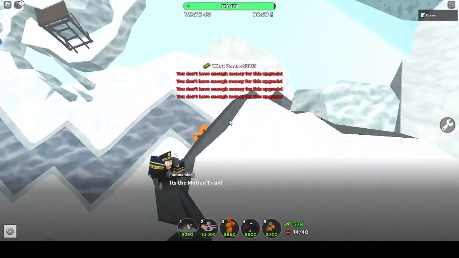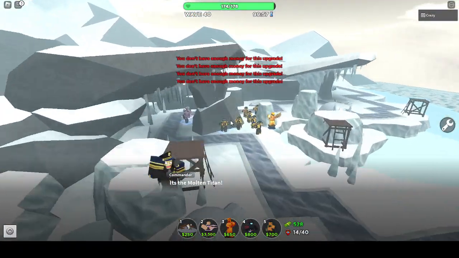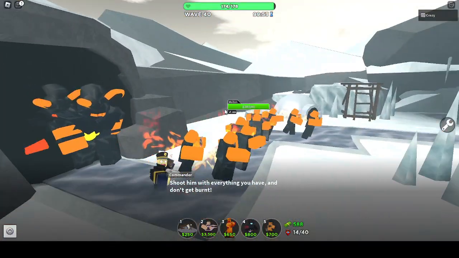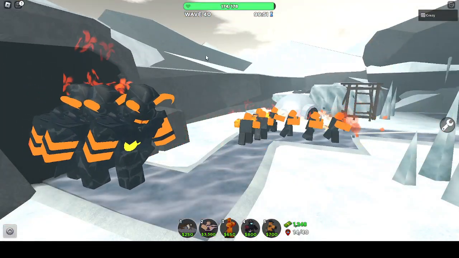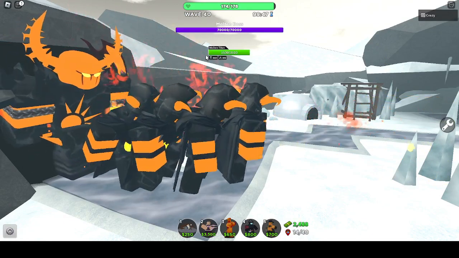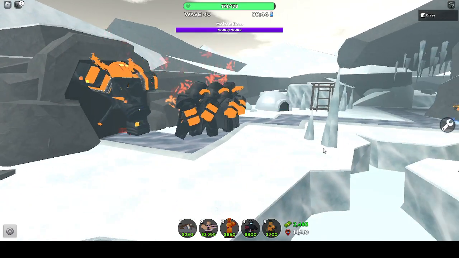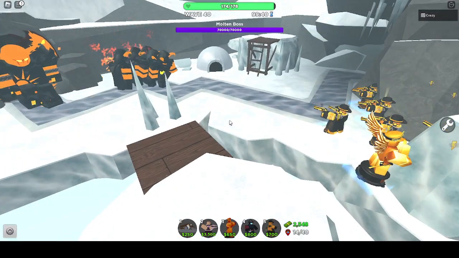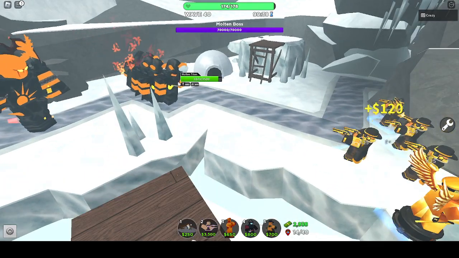It's gotten me 4 accelerators and 5 wave, which is pretty good, especially I only have like a few cowboys down. So here we go, guys. This is it. Molten boss is in the house. Let's see how good Golden Cowboy is. I don't expect to win, but with the accelerators, I might be able to. I might be able to slip through with accelerator.